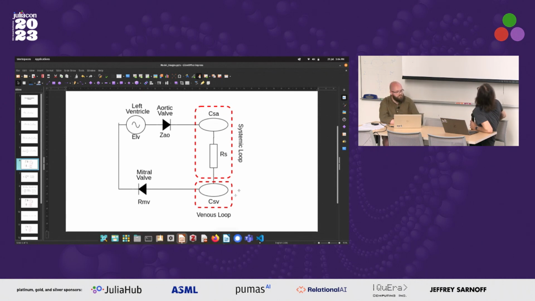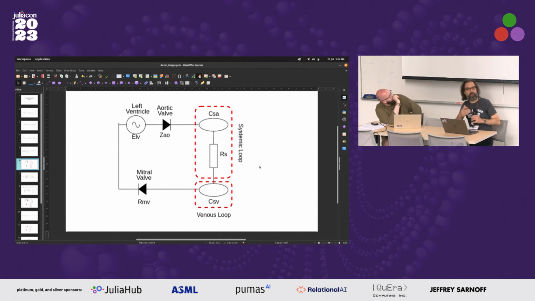If you prefer to think of these compliances in terms of how elastic or how stiff the vessel walls are, then you can just turn that upside down and say E is 1 over C. So a large compliance means a low Young's modulus, basically.